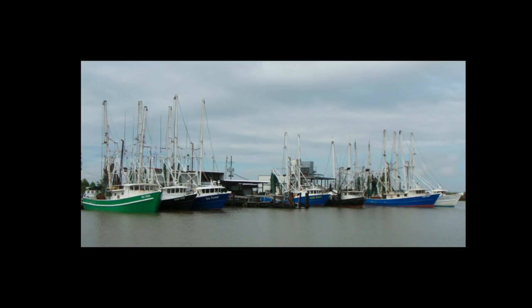Now, you can't see it from the surface of the water. You can't see it in satellite images. So how do we know it's there? Well, a trawler can tell you when she puts her net over the side and drags for 20 minutes and comes up empty, that she knows she's in the dead zone. And she has to go somewhere else. But where else do you go if this area is 8,000 square miles big, about the size of the state of New Jersey? Well, you either make a decision to go further without much economic return or go back to the dock.